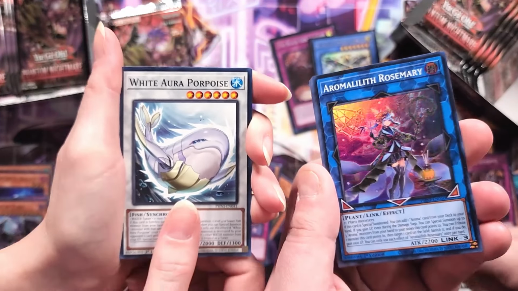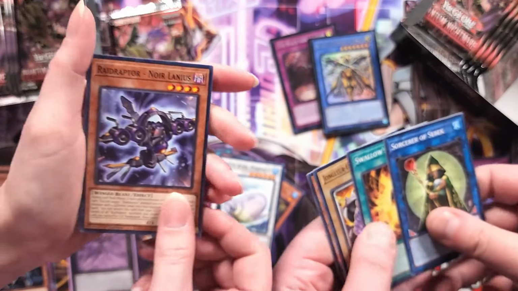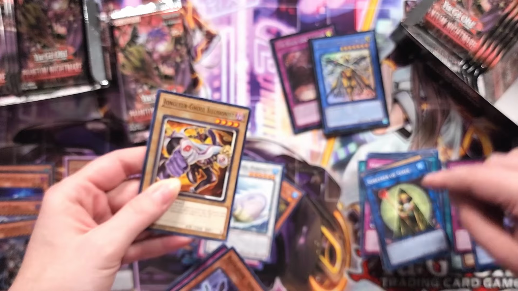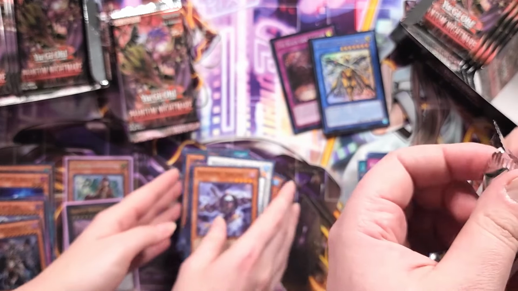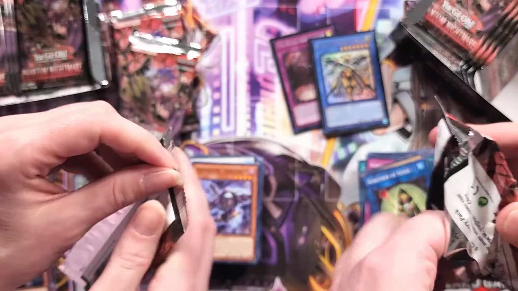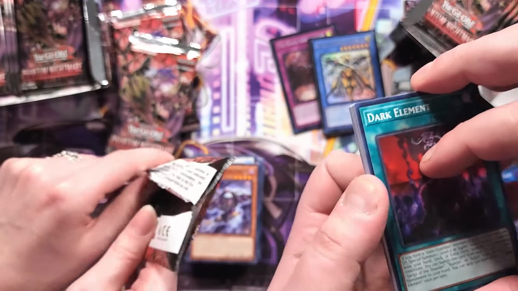And we got a Roman Wolf. King of the Ashen City. I got Rosemary. That card just looks so cool to me. Yeah, I know, it looks really cool. I'm just gonna reach out and poke you. I wish that they would make a rank 4 that you could put in some deck to be able to summon that.